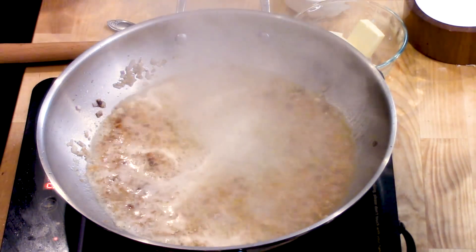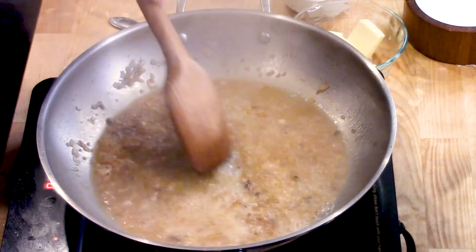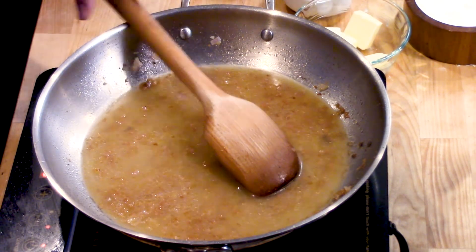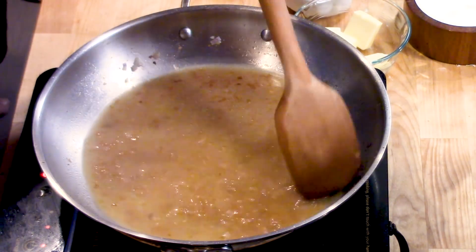This has already gone perfectly well. Now I've got a quarter cup of a nice dry white wine. The taste gets imparted, and we love that. Now I've got a cup of good quality chicken stock — either homemade or store-bought. Homemade is always really, really good, it's the best. This is over a really nice hot skillet, so this is just going to come to a quick boil, and then we're almost finished with the sauce.